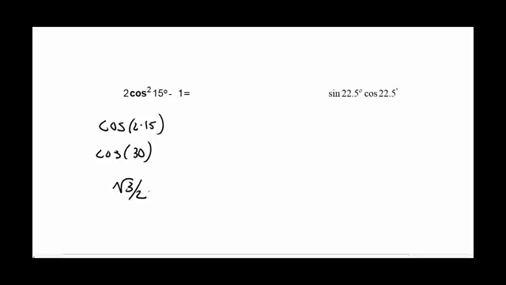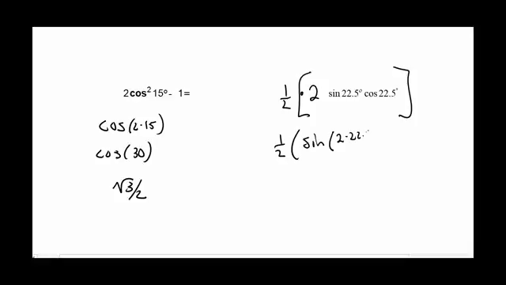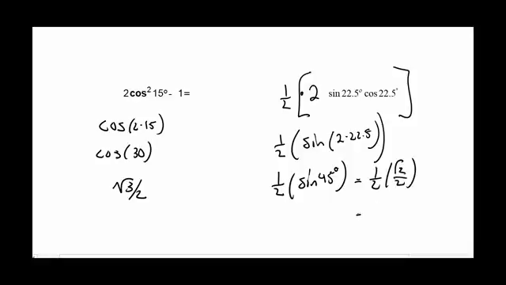think about what that reminds us of, and it almost looks like the double angle identity, but it's missing a 2 out front. So we do a little manipulation. So I say I'm going to multiply by 2, but I'm also going to multiply by 1/2 at the same time. Now that piece, 1/2, 2 sine cosine is actually sine of 2 times the 22.5. Now, again, I want to clarify, I didn't factor or distribute the 2 in. That's not what happened. This is actually just the definition of the double angle of sine. So it's 1/2 times the sine of 45 degrees, which is 1/2 times square root 2 over 2. So square root 2 over 4.